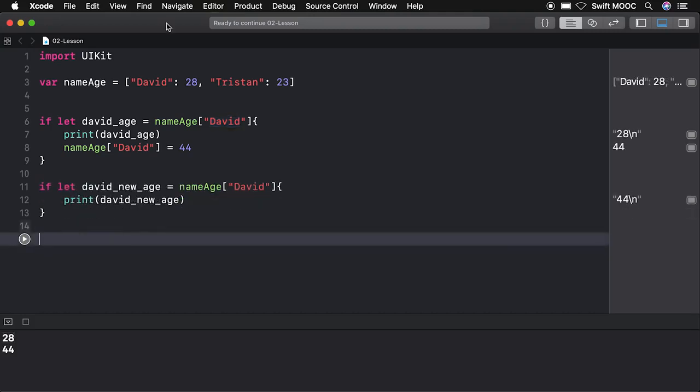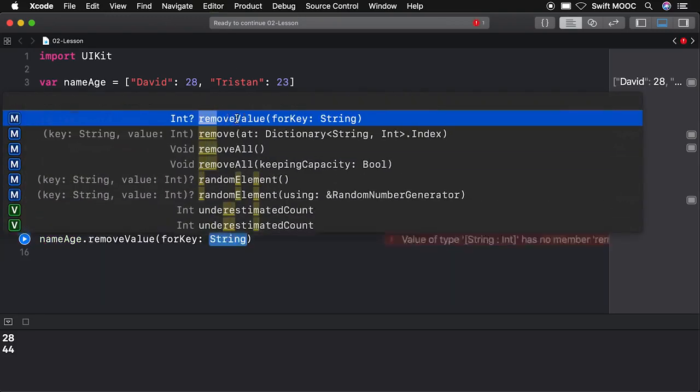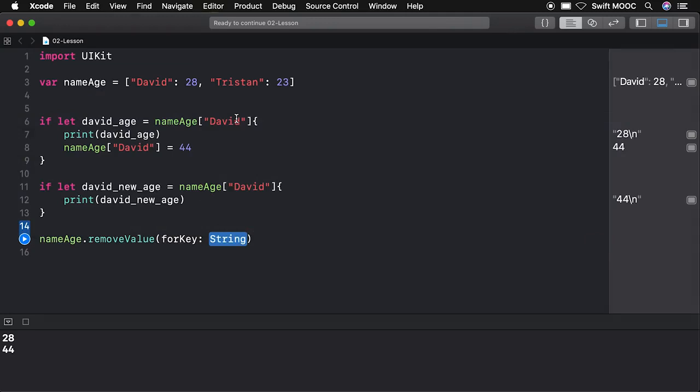Let's perform another operation. In this situation, let us remove a value. So I'm going to say nameAge dot remove, and you can see we've got a whole lot of things coming up, and I go removeValue forKey, and I want it to be for the key David.